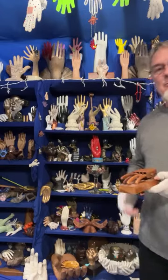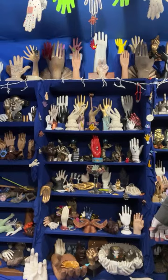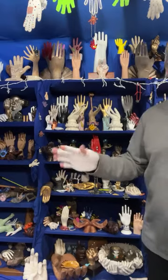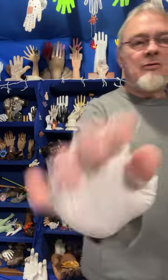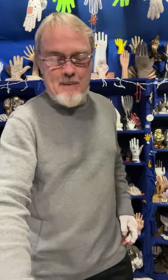And just let me point out to you, this is the Great Wall of Hands. I call it my Hand Command Center. Hands from all around the world. That's right.